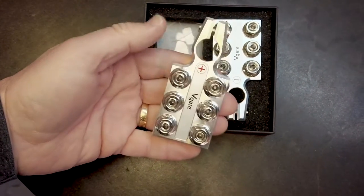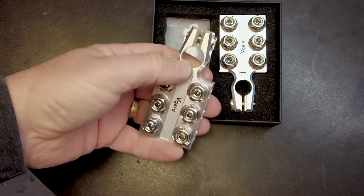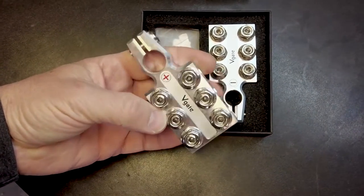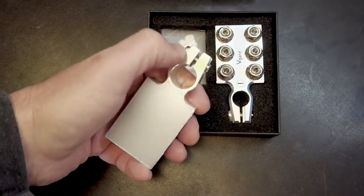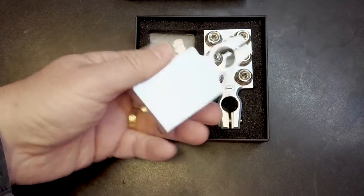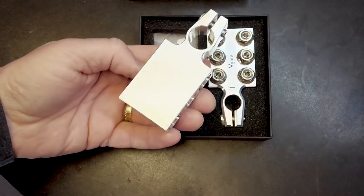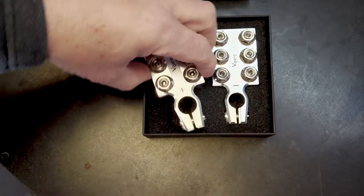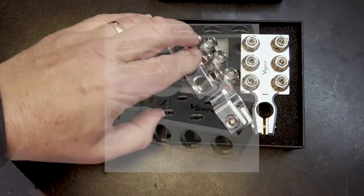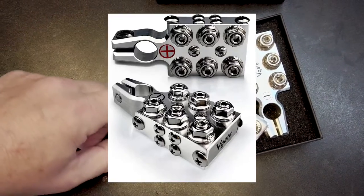The construction quality seems quite good. It's reportedly made from a solid piece of 6061 aluminum — it looks computer machined with faint machine marks, chamfers on all edges, no burrs or machining issues. There's a hex head to tighten the battery post and a little insulator underneath for padding. They also sell configurations with just side holes and studs but no top nuts, or just top studs with smaller side screws — the latter would be good for a lot of smaller diameter wires.